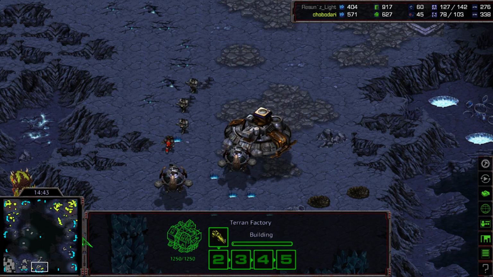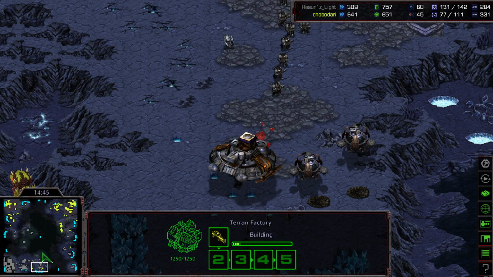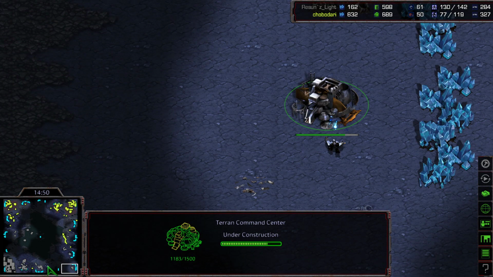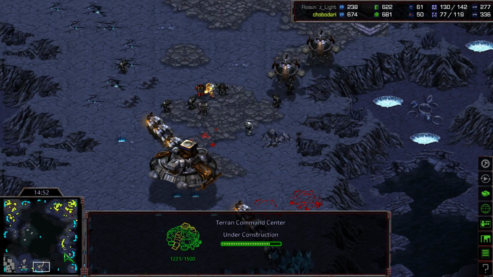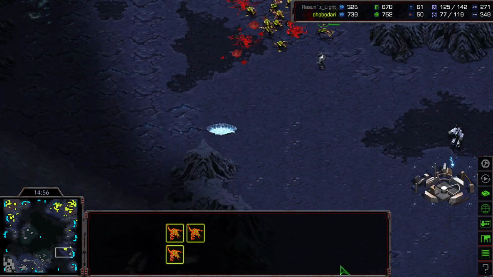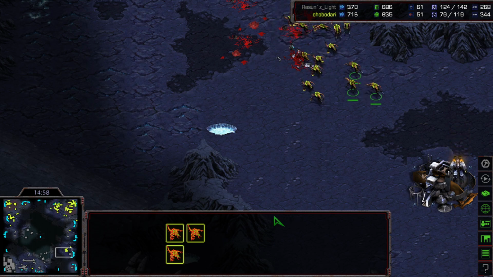I mean, he's going to get a lot of bases up soon, but the fact that he can't really utilize the bases, like he can't mine from them, is huge. And look, another huge swarm of Zerglings coming down. Gonna maybe deny both of the bottom right bases. I mean, this is huge.